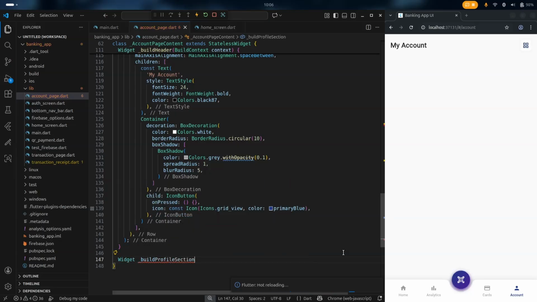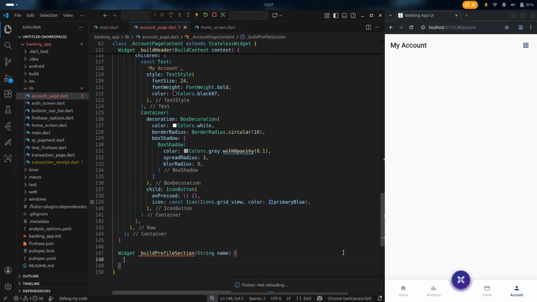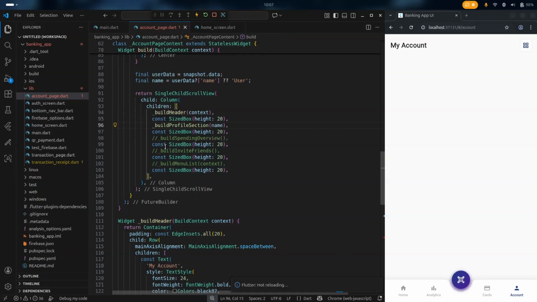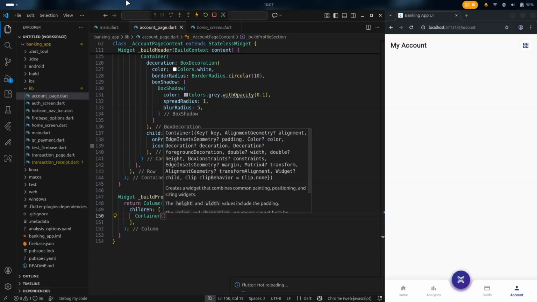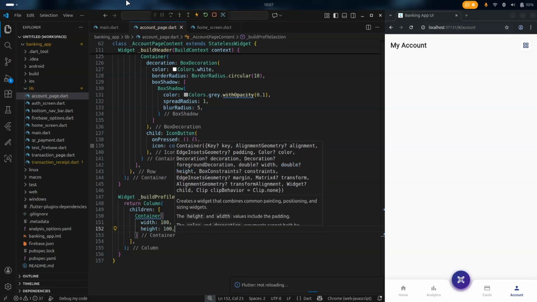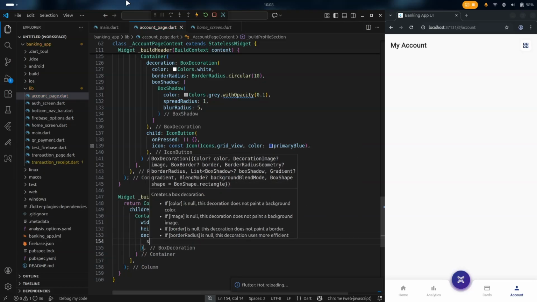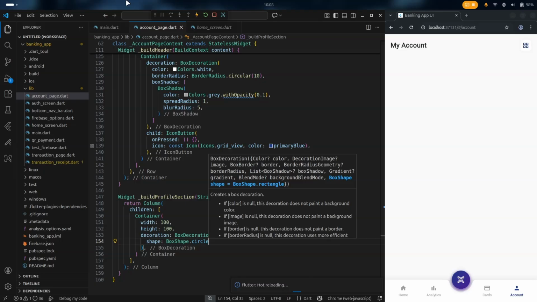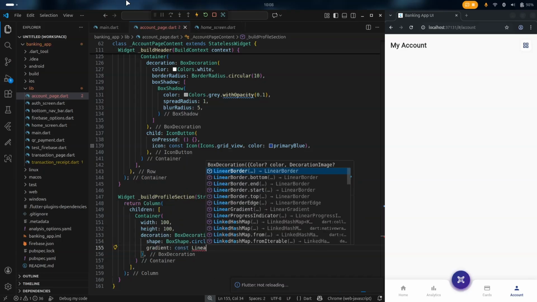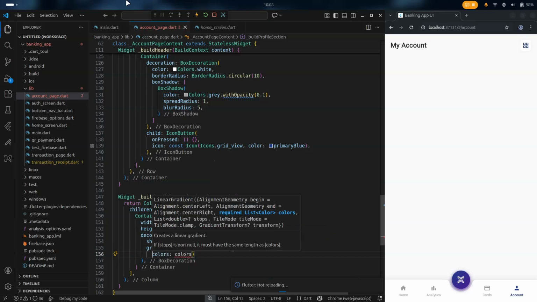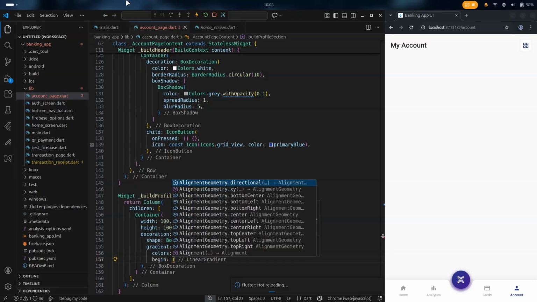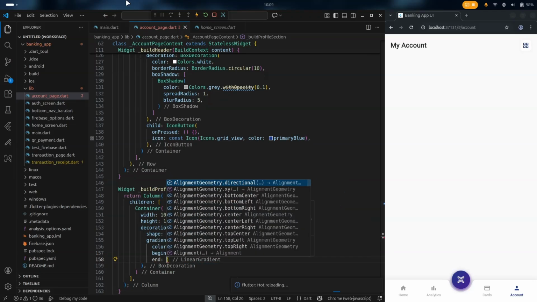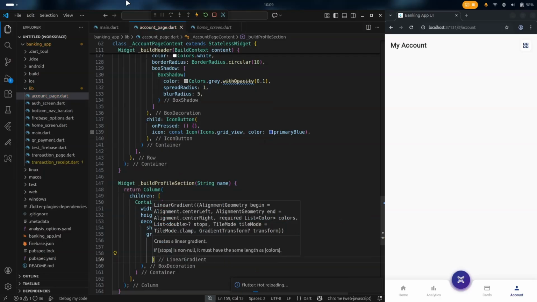The buildProfile section creates the user profile area. We start with a circular avatar using a gradient from primary blue to secondary blue.